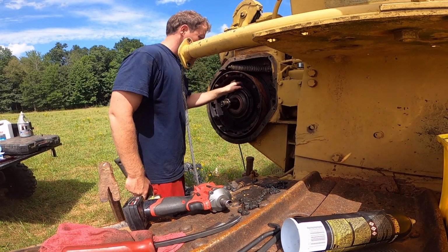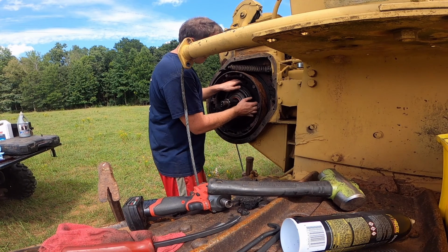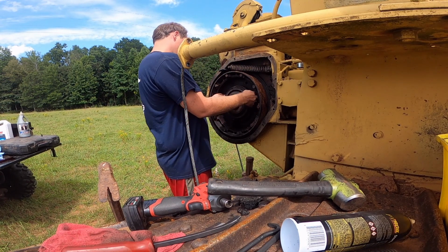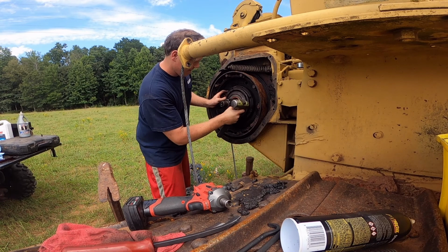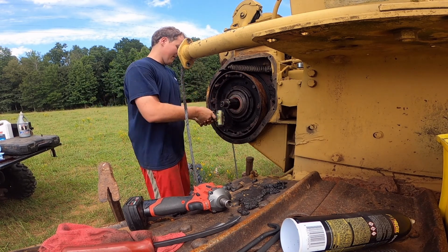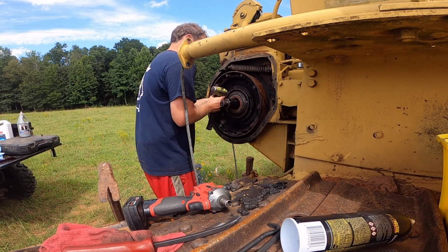The hole is off a little bit, I believe. And this is not even to the O-ring yet, so no need to worry about that. This is just getting down in the drum.